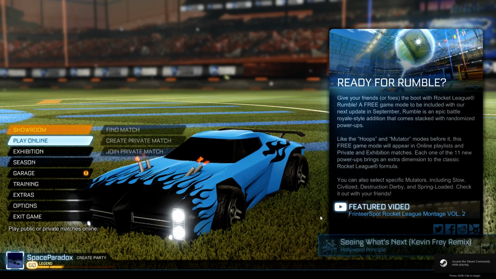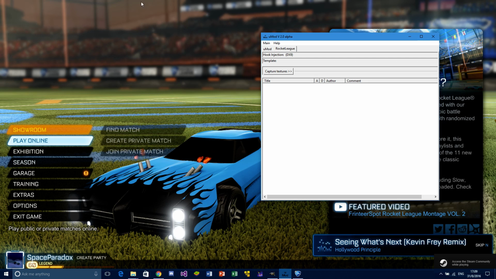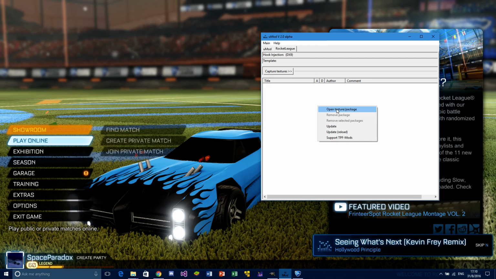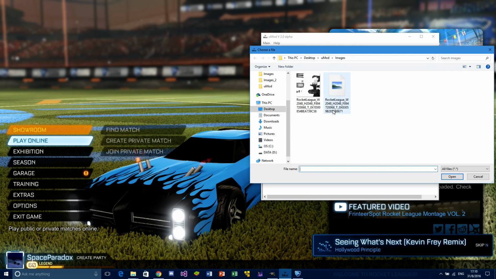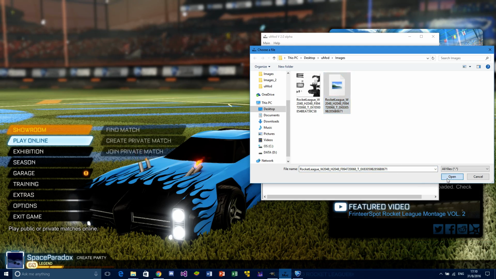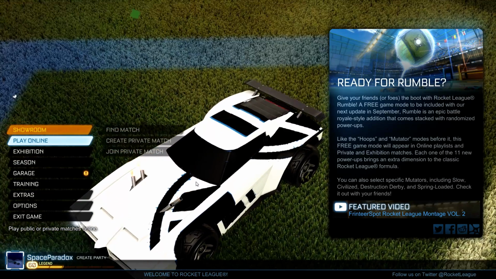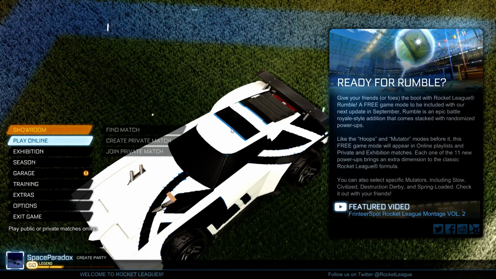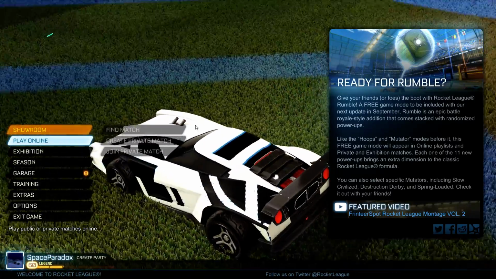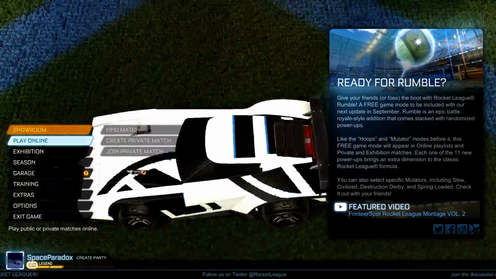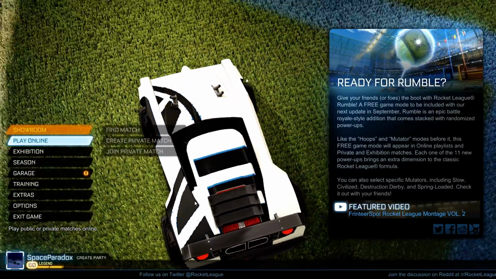Okay, so we have our main screen, whatever. Now, we try to open our texture and package. It will work. We select this, and we see here, add, but then this becomes white, and the ESL logo is completely ruined.